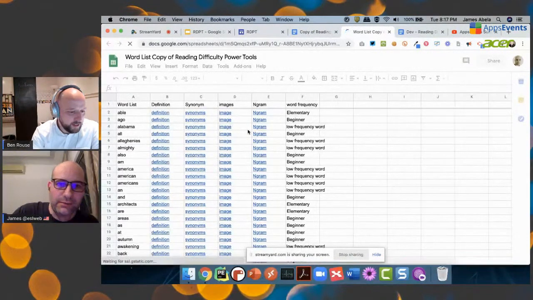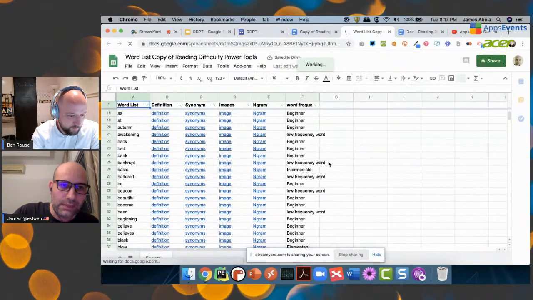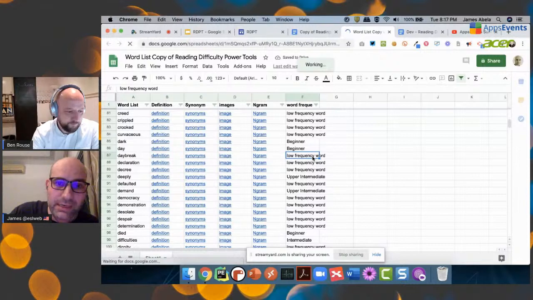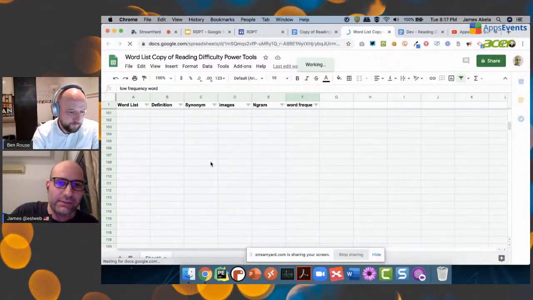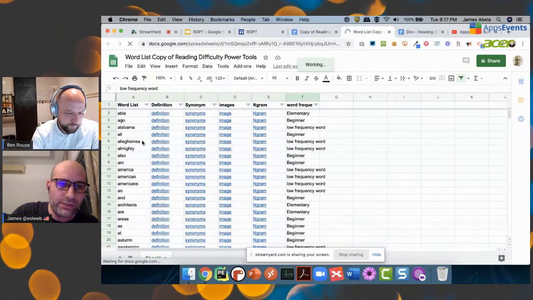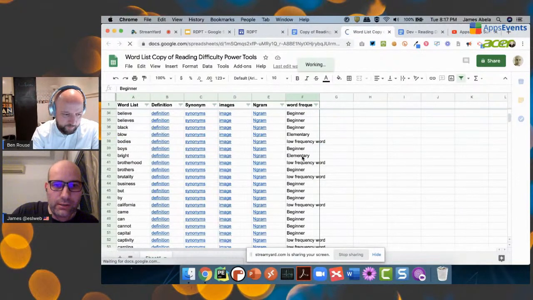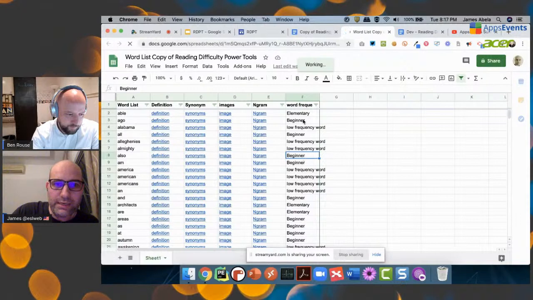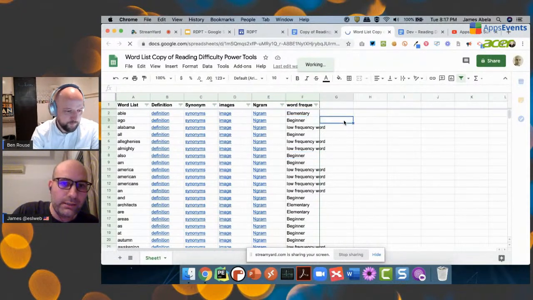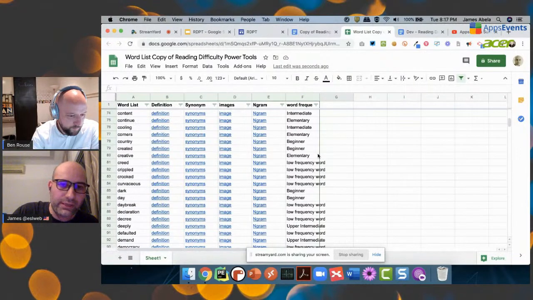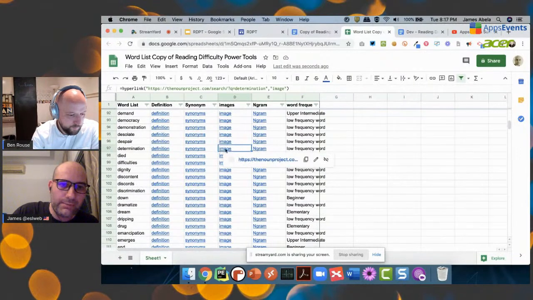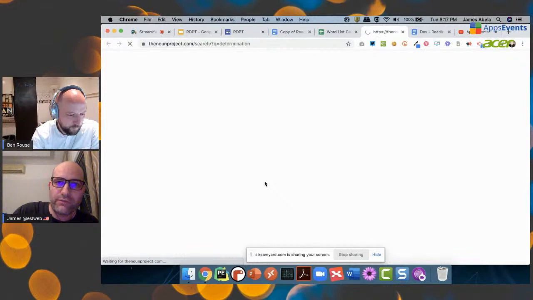Am I right in understanding then that a number of teachers you've worked with are using this all the time? Yeah, they are now. I mean, this was my lockdown project. But yeah, they are using this quite frequently. And it is going through quite a lot. But you can see how we now have every single word in there. We can see the frequency. We can check everything. And we can use synonyms, images. We use the NAM project for images.